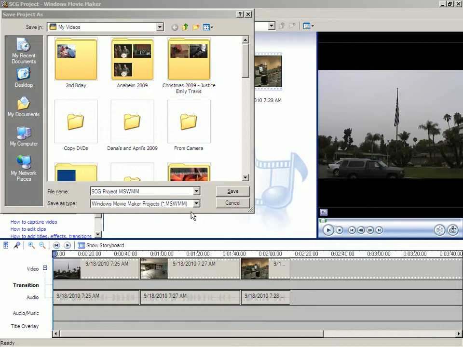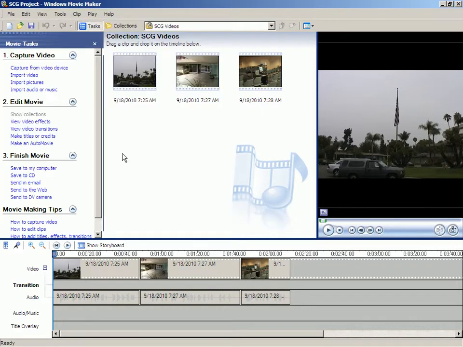And to turn that file into a regular video file that will upload onto YouTube or other internet video storage and demonstration sites, you need to save this to your computer.